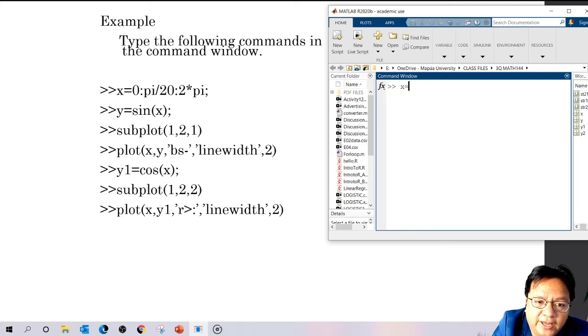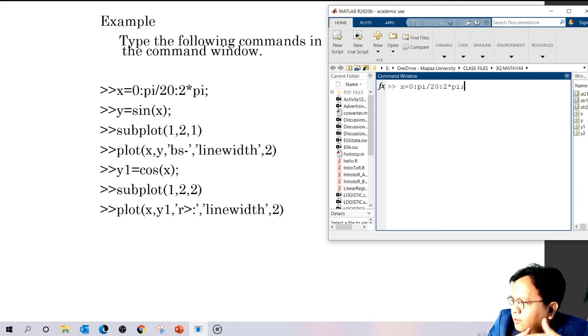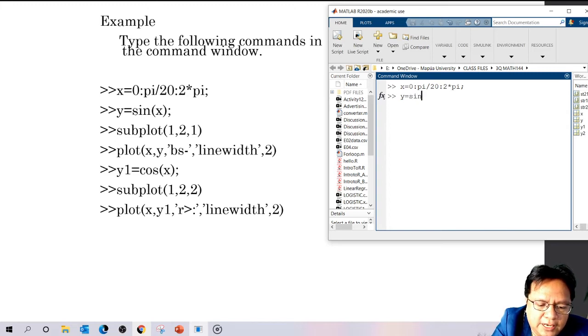First we have x equal to 0 with an interval of pi over 20 up to 2 pi, because one cycle of sine and cosine is 2 pi. So let's have 2 pi as the domain of the function. And then y is equal to sine x.